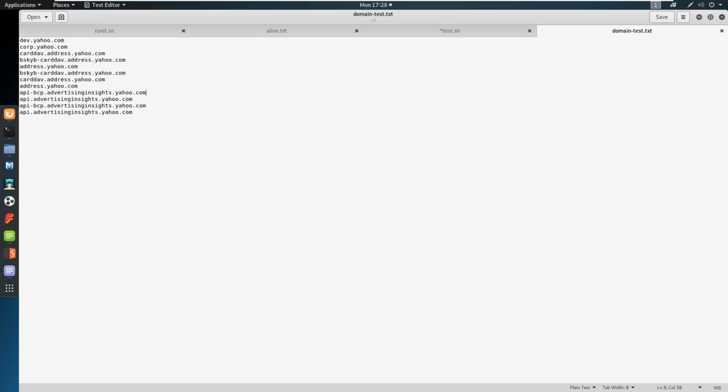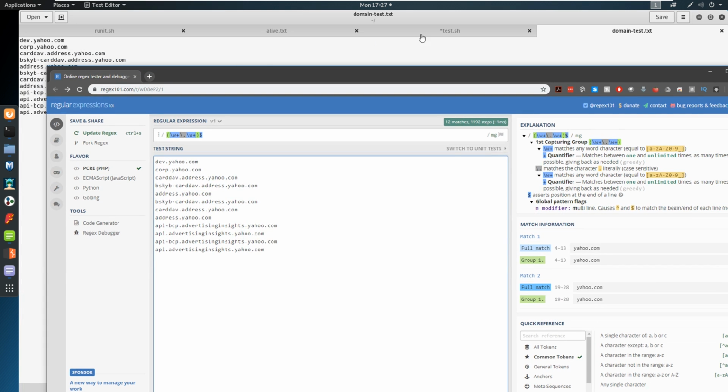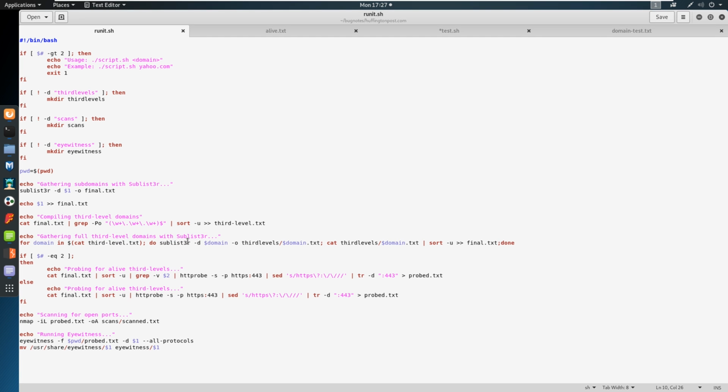Well, there is a nice site called regex 101, and I can pull this over here. And the regex isn't correct, what I've got, but you can see that I pasted this into regex101.com. And right now we're only pulling yahoo.com. So we're pulling the top level and the 2nd level. Now, if we copy from the script what we have, and this only just came from a little bit of Googling and some thought process.